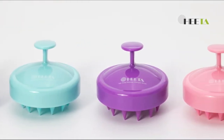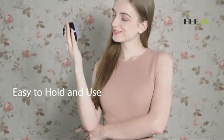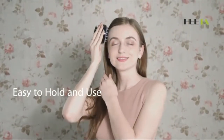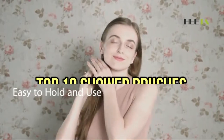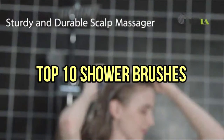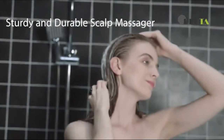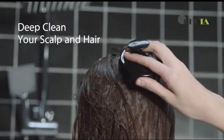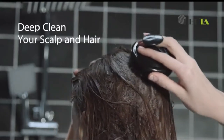You are looking for the best shower brushes — you are in the right place. We have tried to include in-depth information on shower brushes in our video which will be enough to fulfill all of your needs. All of them are maintaining their features, prices, quality, durability, and reputation of the manufacturer, and real customer feedback. If you want to buy shower brushes, we think this list will be very worthy to you. Now, let's get started with the video.